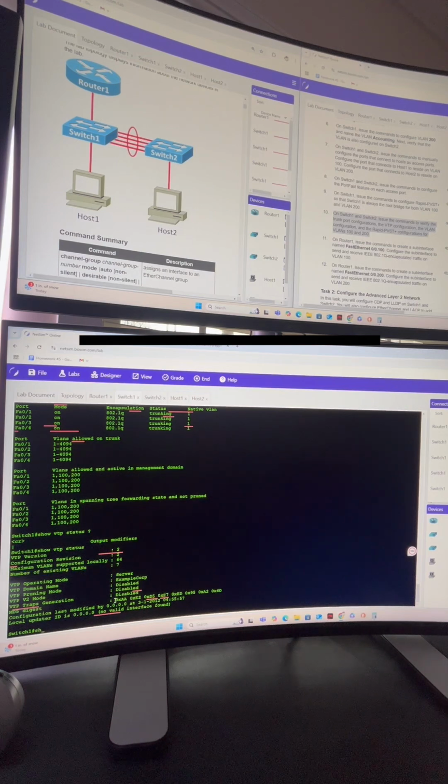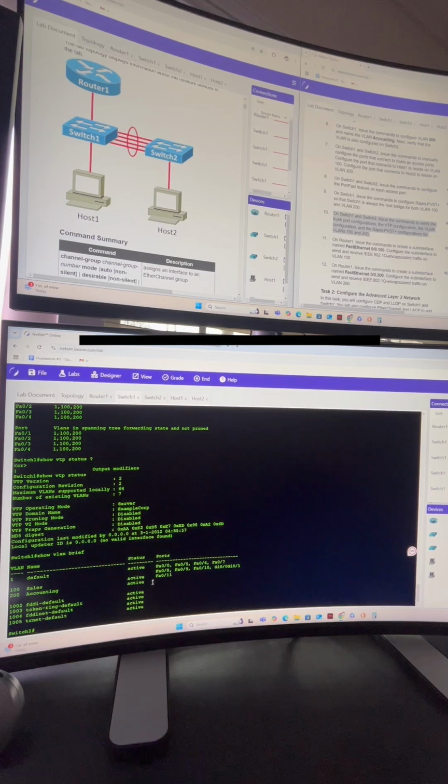Let's do a show VLAN brief. We can see that we have the correct VLAN configurations. We have both VLANs, 100 and 200, and our FastEthernet 0/11 port is connected out of VLAN 100, which is to our end device, which is host number 1 right here. So that looks good. Everything looks good.